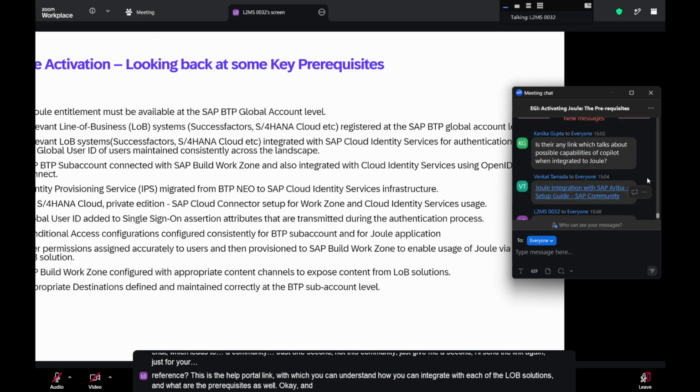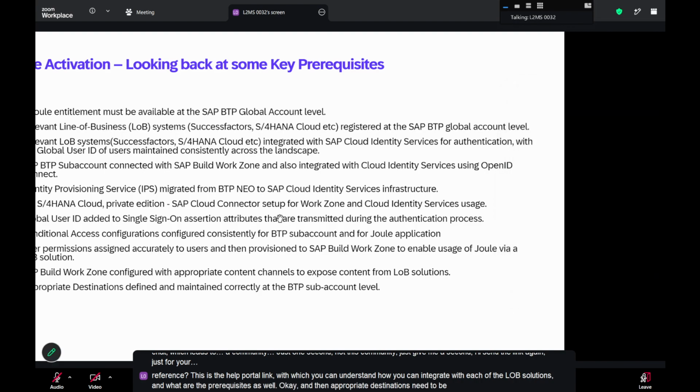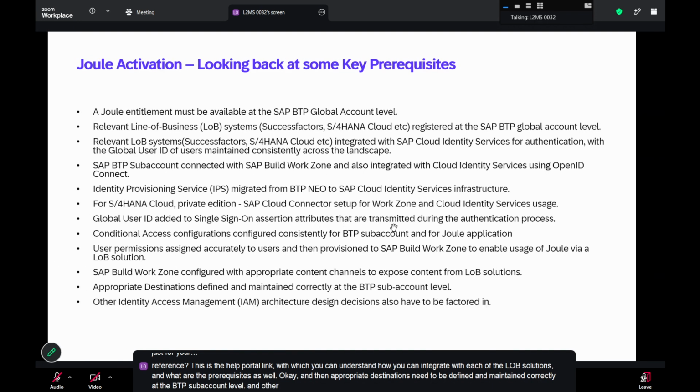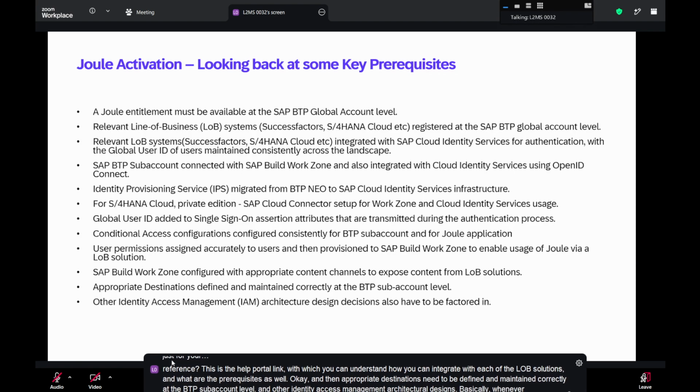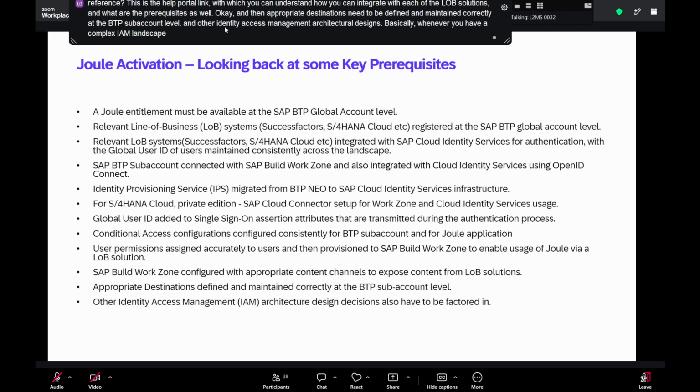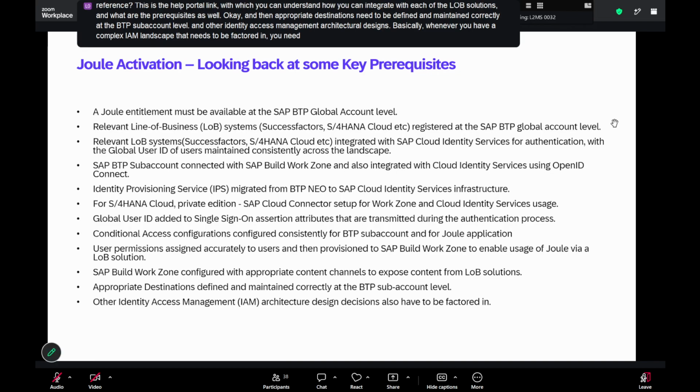Then appropriate destinations need to be defined and maintained correctly at the BTP subaccount level, along with other identity and access management architectural designs. Whenever you have a complex IAM landscape, you need to understand how your users are going to be affected when multiple LOB solutions come into the picture.